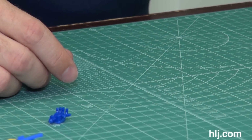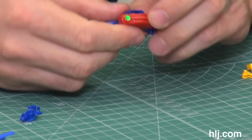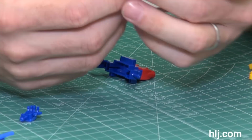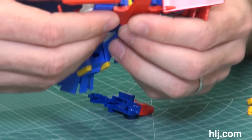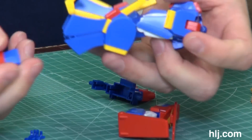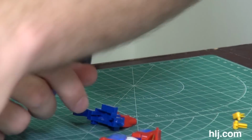So here we go. Next one's supposed to be the Umi Tryon, which is Earth, right? And this is where this piece comes in. I need to further separate this for this part. So I'm going to take off the arms and pop off the chest. Here we go. This, with these claws, is probably for the bird. We'll worry about it later.